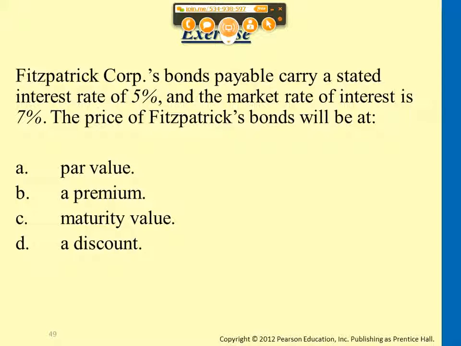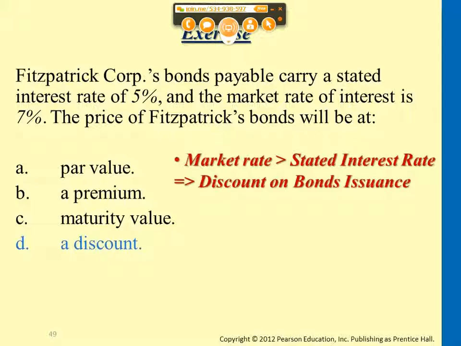So the result of this bond issuance would be... market interest rate is higher, company's interest rate is lower. So company is at an advantage or disadvantage? If it's the same, it will be issuing at the par value. If it's different and market interest rate is higher, meaning bondholder, if you are a bondholder, you're expecting more than what the company is offering. So in this case, if you're borrowing money to the company, you'll be borrowing more money to them or less money to them? It will be less. So in this case, it will be a discount.